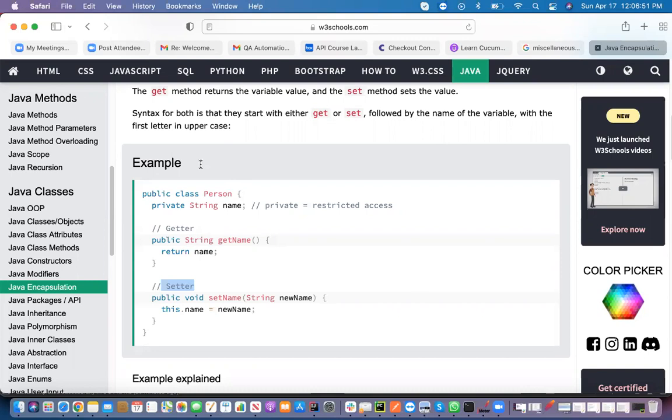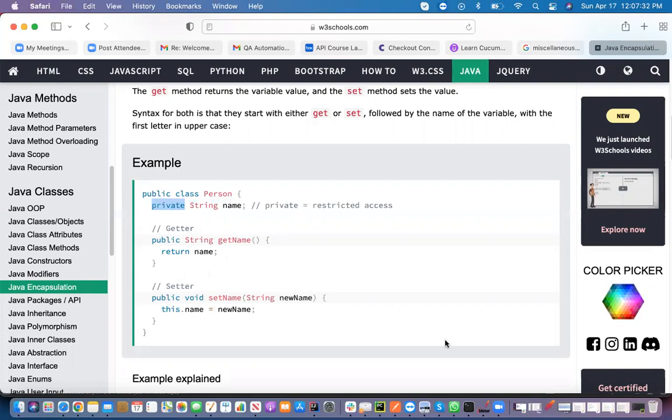So remember, at the beginning we saw other classes like teacher, person, admin, and we never used those as private. Now as part of encapsulation, we will be using those as private, and our test class will be public, right? Our test class will be calling those private classes. Since this is private, it cannot be accessed directly. Getter and setter methods need to be used to set data and to get data.